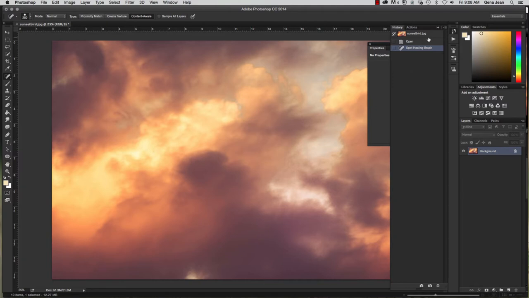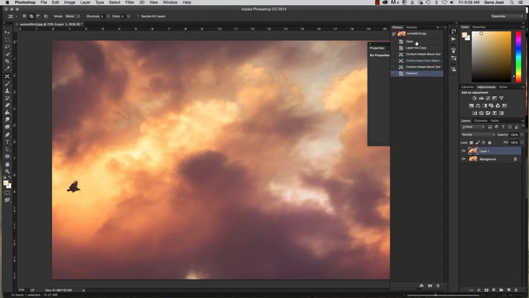Actually, I'm going to go back to my history, go back to open. Now I'm going to duplicate my background layer. Next, we're going to look at the content aware move tool, and you'll see that my cursor now has these double arrows over each other. What I need to do is make a selection around the area I would like to move. So I'm going to select my bird and drag him over to the left. And now I'm able to move the bird around. And again, it's done a pretty amazing job of replacing the background.